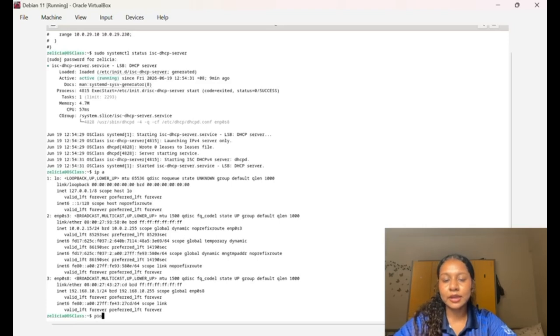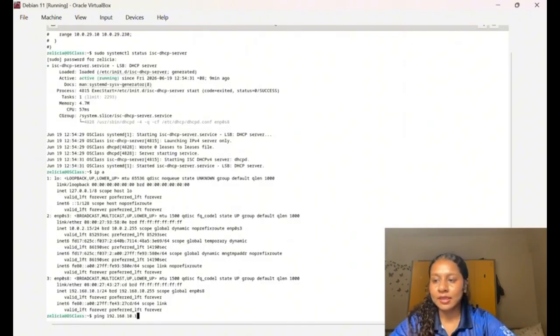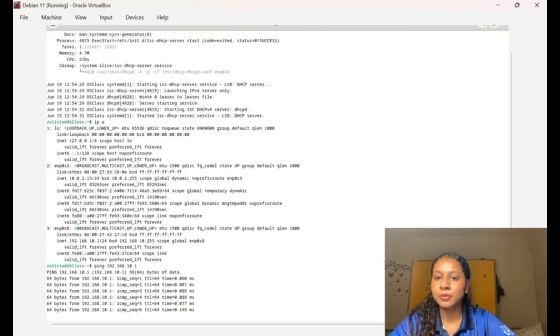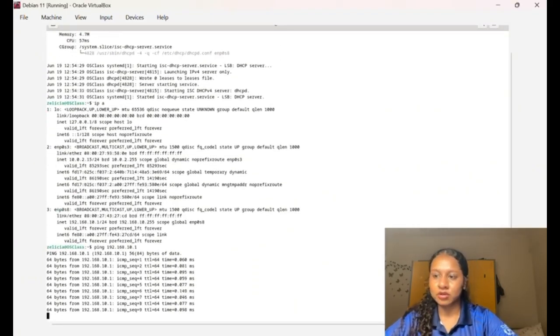And then we're going to test the connectivity. On the client, they will write ping 192.168.10 on the subnet. Then the client can communicate with the server. After this, the output will be shown on the screen.